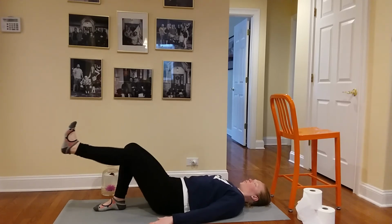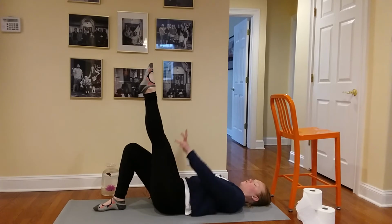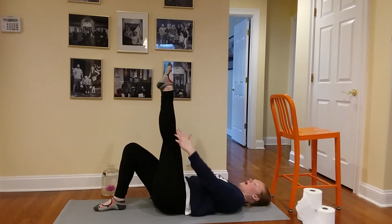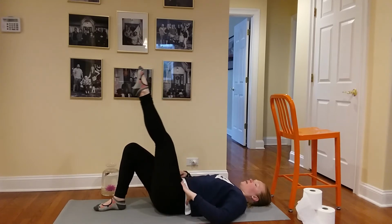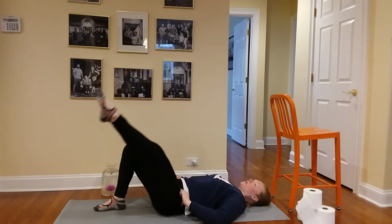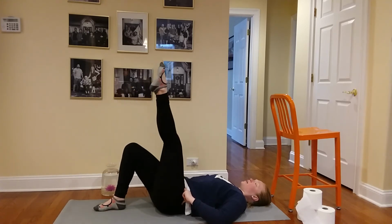Inhale, exhale. Last one. Bringing that leg back over the hip. Point your toe and lengthen through the femur bone, lengthen through the calf. And as you point your toe, by lengthening, I mean turn that calf on and lift that quad away from the kneecap. Yep, lower down, out and around, back to the top. Take your hands to your hips, feel what's going on. My circle is nowhere near as big as I would have if I had the straps on my feet, because I have to rely on those low belly abdominals to pull that leg back up, stopping over the hip.